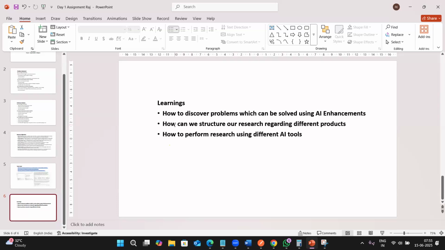Then there is how we can structure our research regarding different products. Rather than going haywire and putting things here and there, we can have a structured approach for doing our research on any product. And the last is how to perform research using different AI tools.